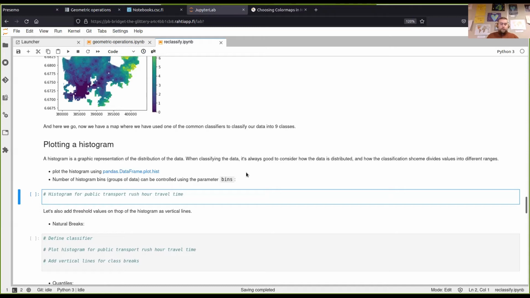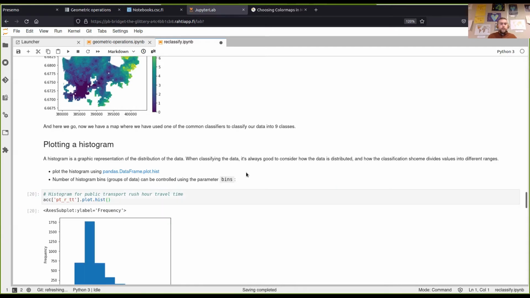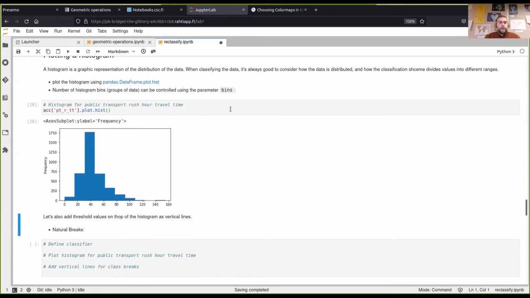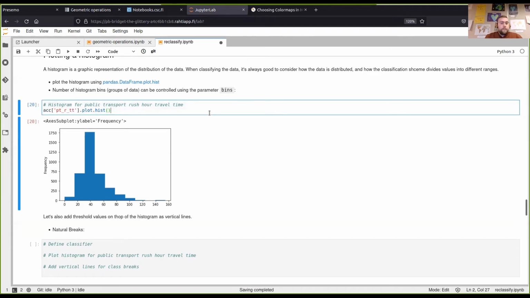So if we have a pandas data frame, our accessibility data frame, and select the column that we want to plot, our public transport rush hour travel time, and we want to plot a histogram, we can use the plot function and pass it the hist function. And if we run that, we get a super simple histogram of our data, where it has grouped the data in different bins.